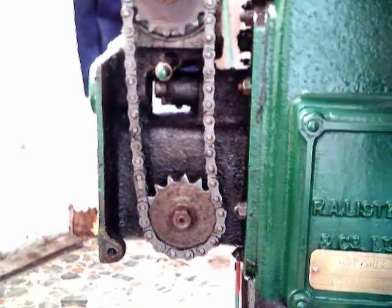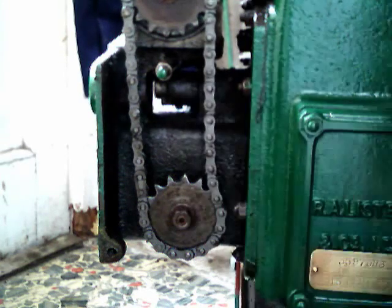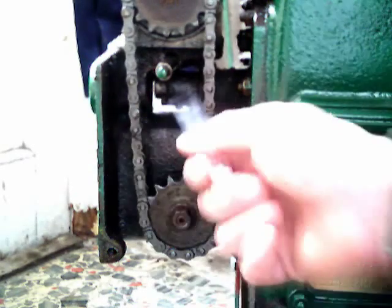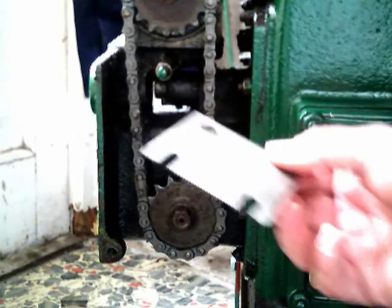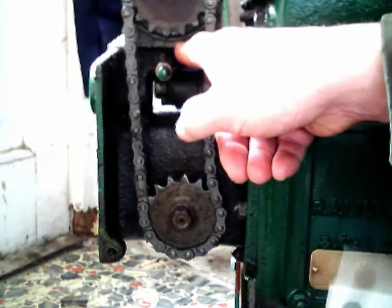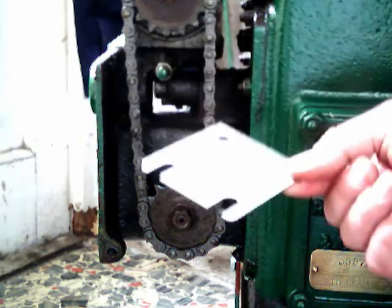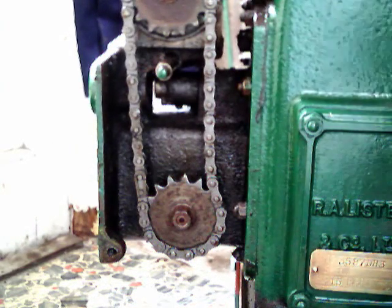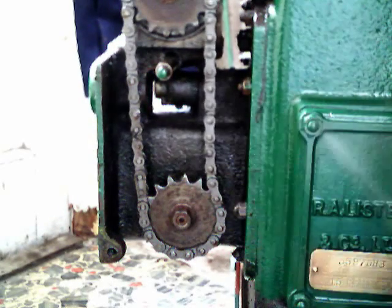Now I've just noticed something. Although this video is really about magneto timing, I've just noticed that the chain here is a bit loose. These chains shouldn't be really, really tight — there should be a little bit of play in them, but this is a bit excessive. To tighten the chain, you use these things known as magneto shims. What you do is put one, two or three of them underneath the magneto. There are four bolts that hold the mag on and you use these like a big washer — they move the magneto up and tension up the chain. So on this engine I'll put a new mag shim in to take up a bit of play on this floppy chain, and then we'll retime the engine.